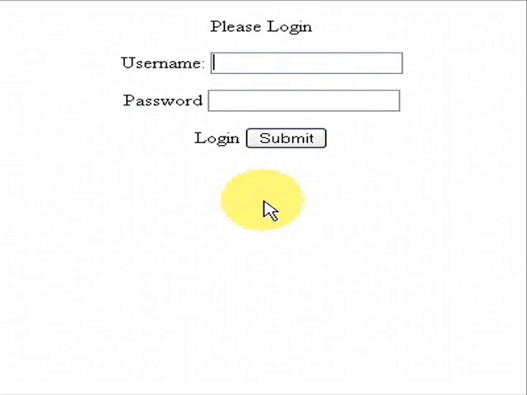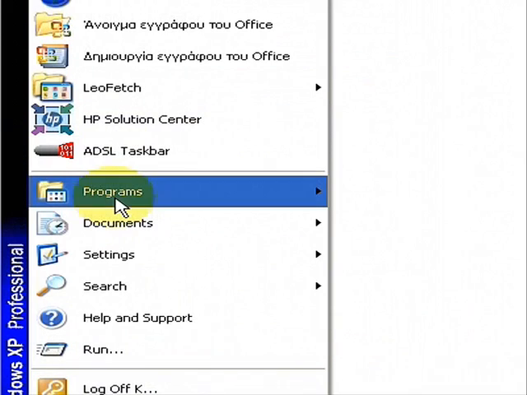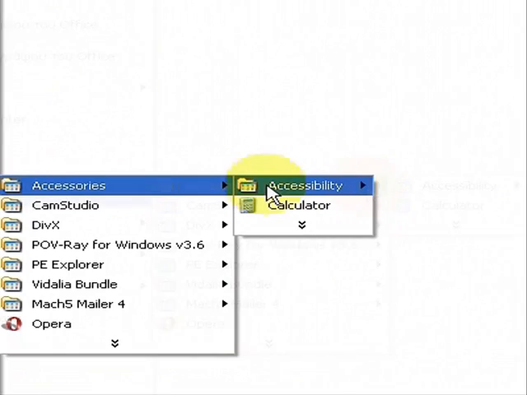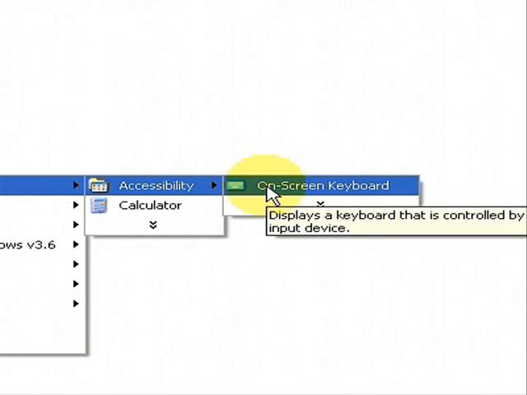Now, another method that you can use to fool the keylogger is to use the on-screen keyboard. The on-screen keyboard is a feature and utility of Windows that most people tend to ignore. You can access it anytime by going to Start, Programs, Accessories, Accessibility, and On-Screen Keyboard.